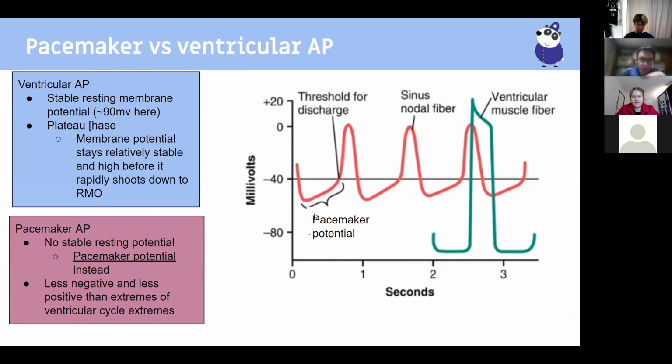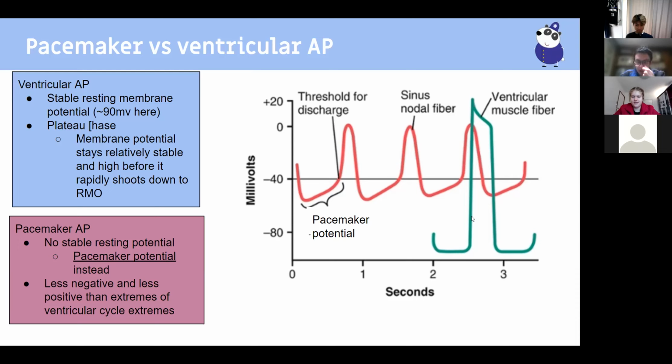You're doing really well. So this is a comparison of ventricular muscle to sinus nodal fibers in terms of the action potential. Ventricular muscle has a stable resting membrane potential of about -90 millivolts, and it's going to stay here until there's an influx of signal by the gap junctions that's going to lead to the membrane slightly depolarizing. And when the membrane potential reaches threshold, fast sodium channels are going to open and there's going to be a quick depolarization. Positive sodium is going to rush into the cell and lead to the cell becoming more and more positive.